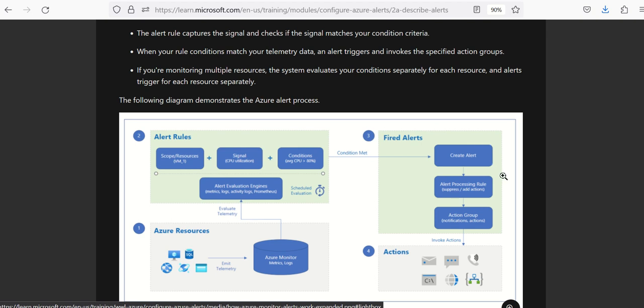Then you have alert processing rule, and then there is an action group, which includes notifications and actions, which will basically trigger the actions. So you have Azure resources, where Azure Monitor metrics and logs go into telemetry evaluation, where you have alert rules, where you have scope, resources, signals, and conditions. If all three are met, then we create an alert processing rule, for example, suppress or add actions, and then action group. Then you have actions.